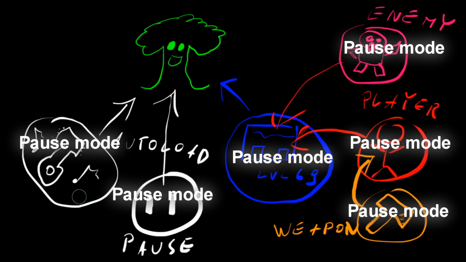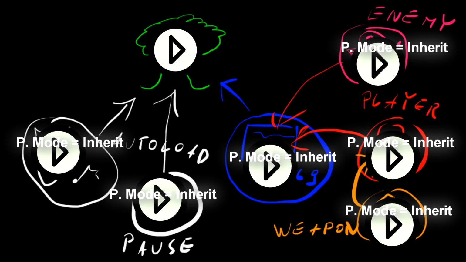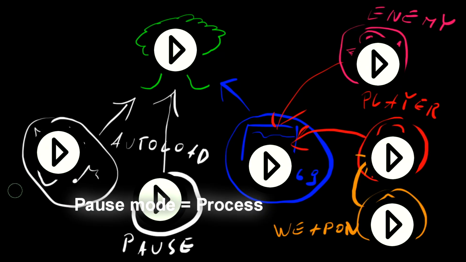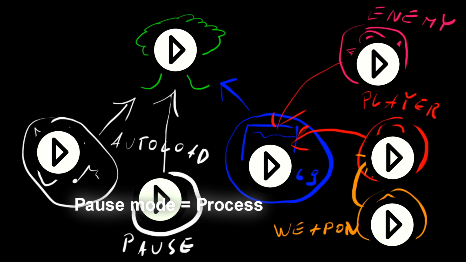By default, all elements have the Inherit mode, which means that they use the pause status from a parent. So by changing the pause status in the tree, we will change it everywhere. But we also need the possibility to change the status back to false. That's why I changed the pause mode in the pause scene to Process. Using this state, the node will always process, no matter the behavior of the tree.